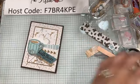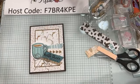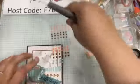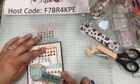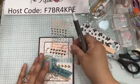That is awesome. All right, now the last thing on this one is, where are the dots? Oh, here. We're going to be adding some of the blue ones in this one. You could go with the browns. I mean, the browns will look really nice too. I might go with the browns again, you know?